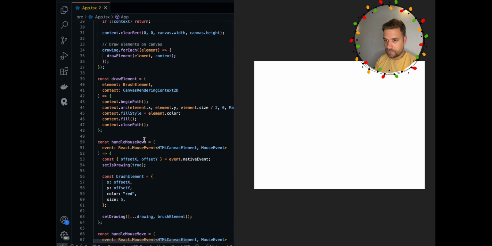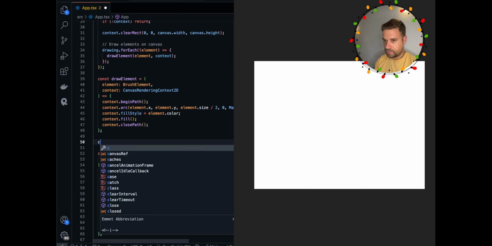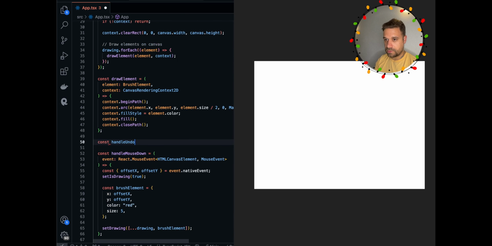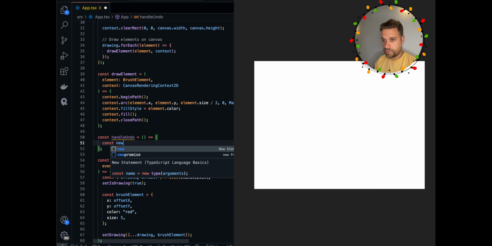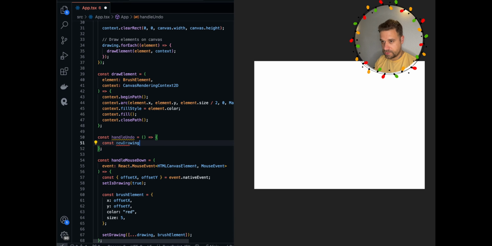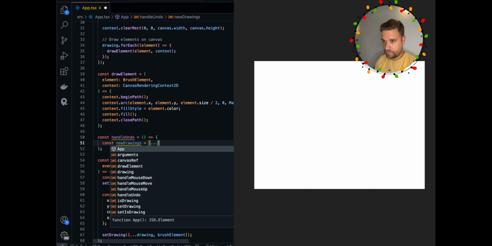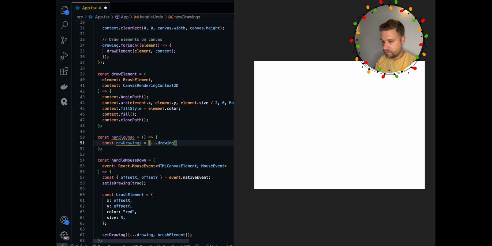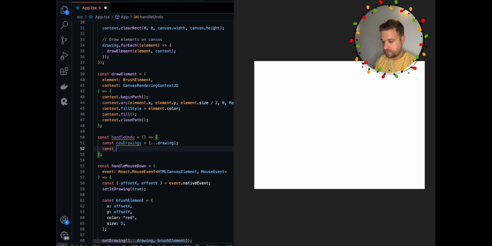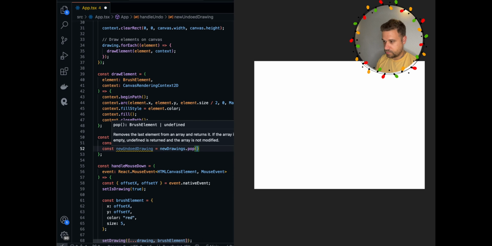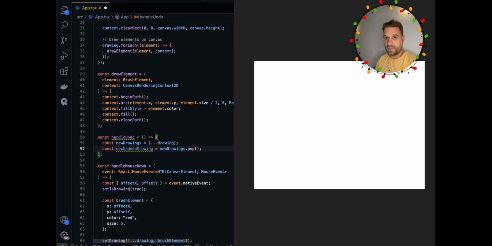So now we can create, let's go here and create handle undo function. So here we are going to create new drawings, and we are going to pull our drawing state that we have. Then we are going to create new undone drawing, which is going to be popped from our new drawings. So we are taking the last element of our array in our stack, in undone stack here.